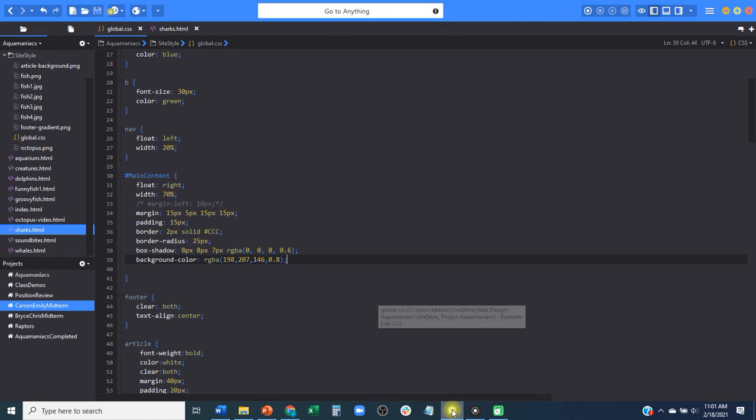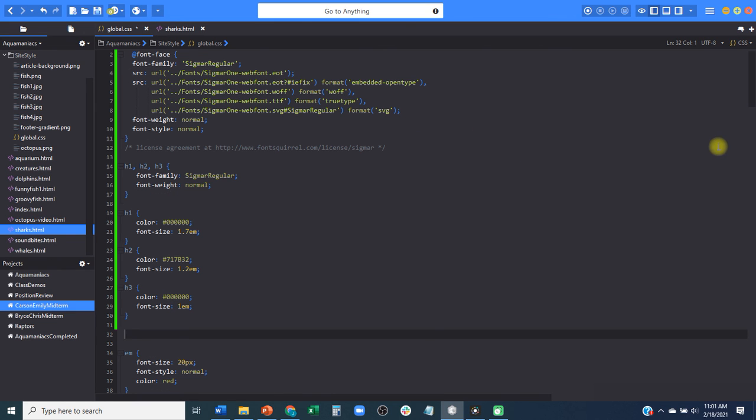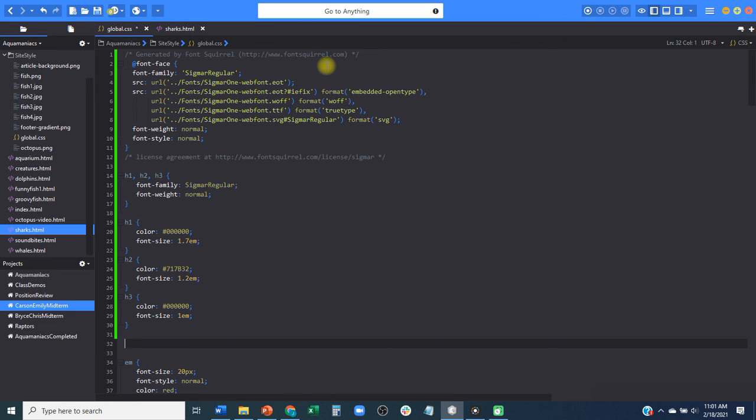We are putting this again at the very top of our global.css. That's where any font specific things should occur. Notice it was generated by Font Squirrel. It gives them credit so that you know you have a license agreement for it. They set the font weight and style.